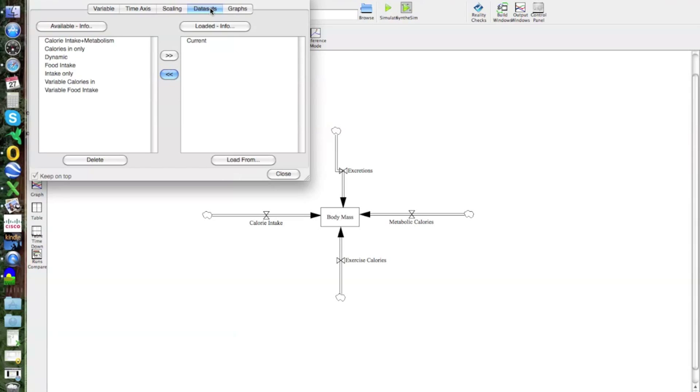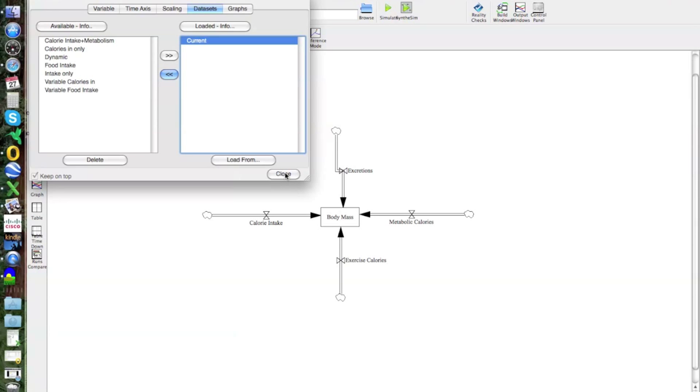And in the data sets, you can see that I've been doing other things here. That's why I had preloaded something. I'm gonna choose this one that's called current, which is the one that we just did. And I'll show you in a second how to change that name if you like it. But let's say I'm using current just to say this is the current situation. So we're gonna be plotting the current case.